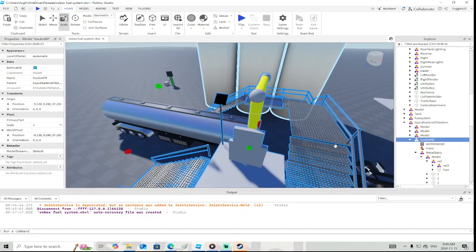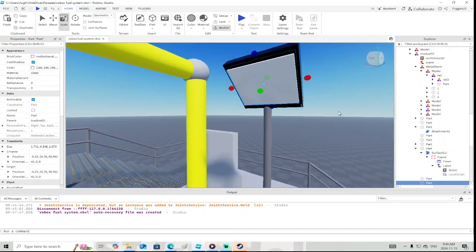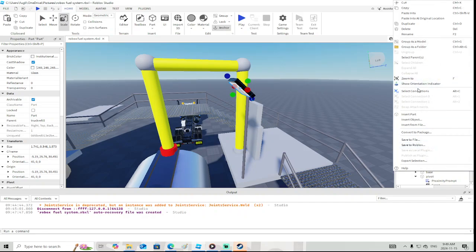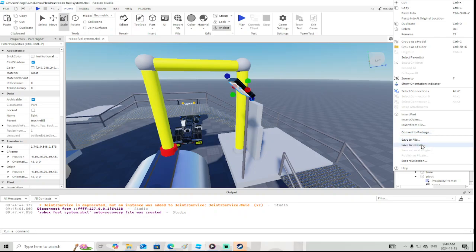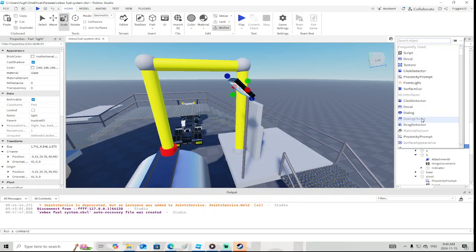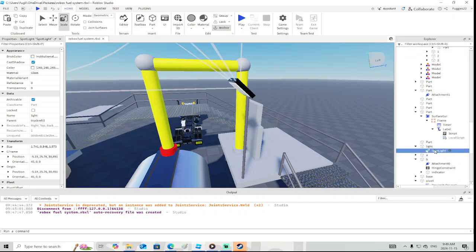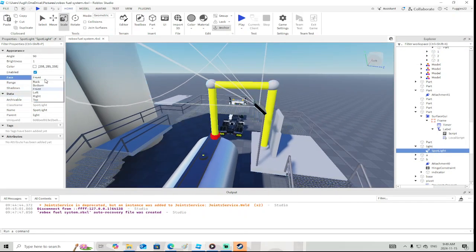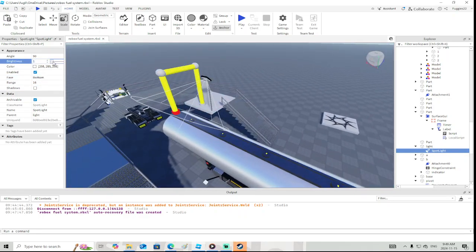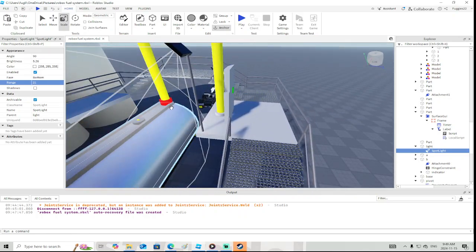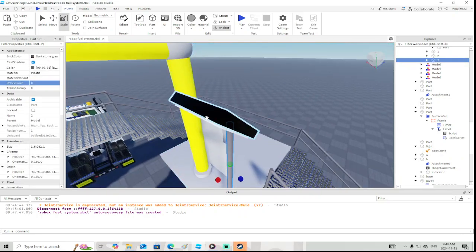Something like that. We can put a spotlight in there if we want to. For example, we can rename this to light, and then go insert object. Where is it here? Insert object. We just say light, and we could put a point light in there. There it is, and then our direction, bottom. Oh, that's actually kind of nice. We turn the brightness up a little bit, and then the range, we can change the range a little bit.